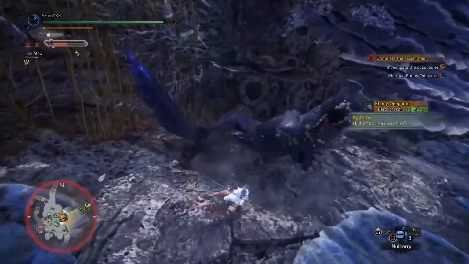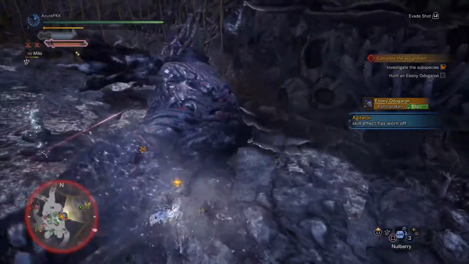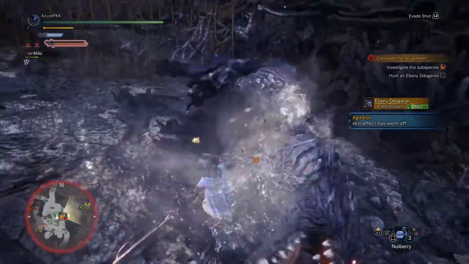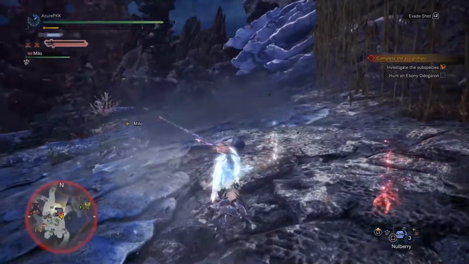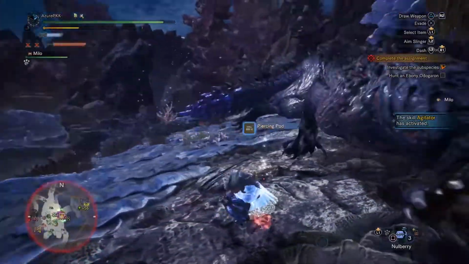There we go. Oh, nice. All right, let's get some of these flurries in here. Apparently, he has left Agi mode, so when he gets back up, we'll try to find a window to knock him back down again. Yeah, and that crit boost with our decently high affinity is definitely going to make our damage higher.